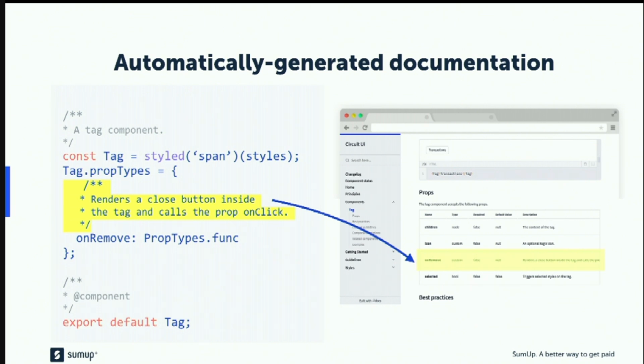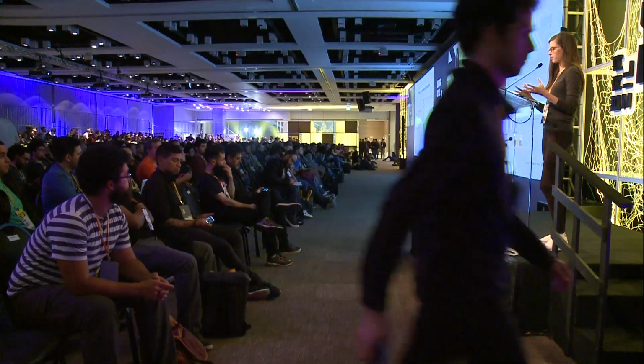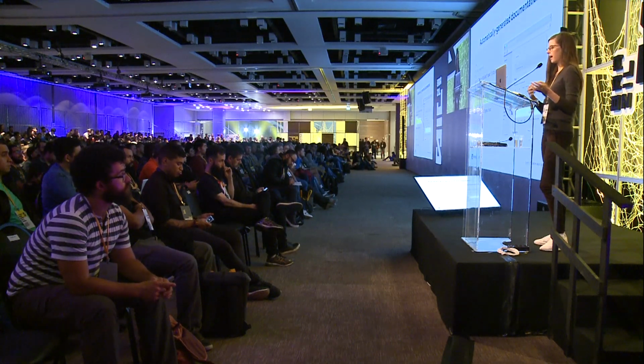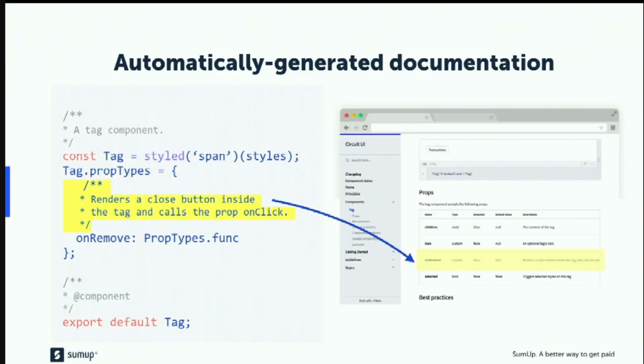Essentially, this allows you to import a component. It's going to parse all of the comments that are written inside of your component's file, and it's going to annotate your component and the prop types that are passed with the documentation that you provide. And this means that parsing these components and their properties and displaying them in a nice documented table is extremely straightforward. I think it's like 200 lines of code, and you have to do almost none of it yourself. So this makes it really easy that if people are looking at documentation, they have a way to know exactly how to use this component.